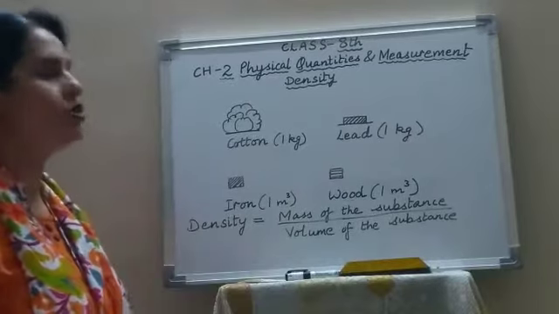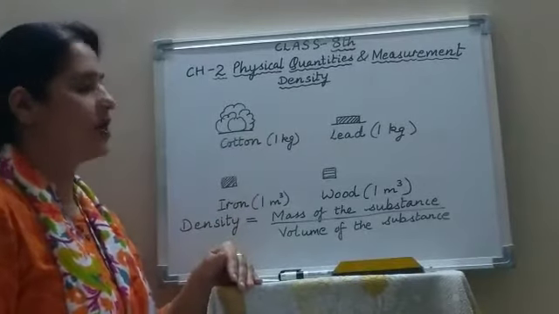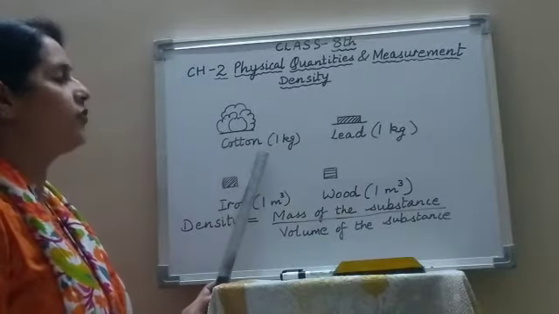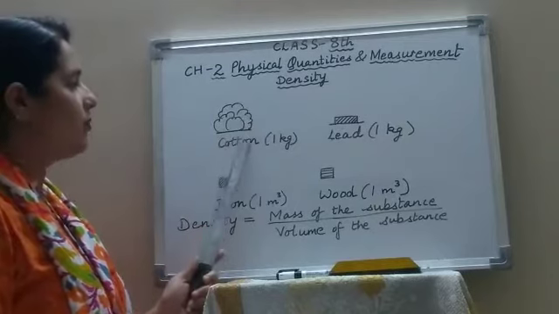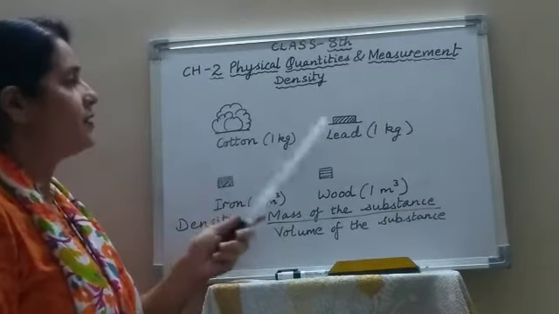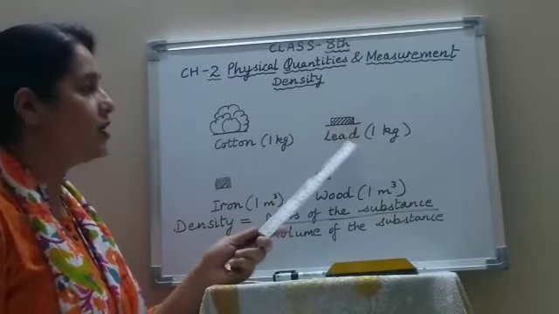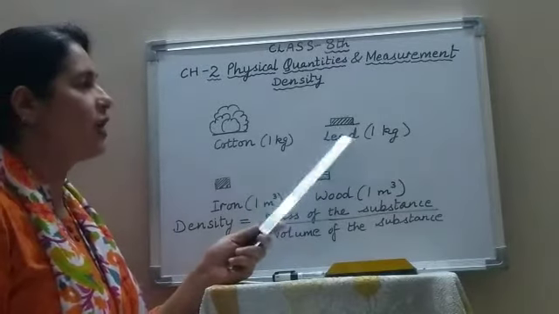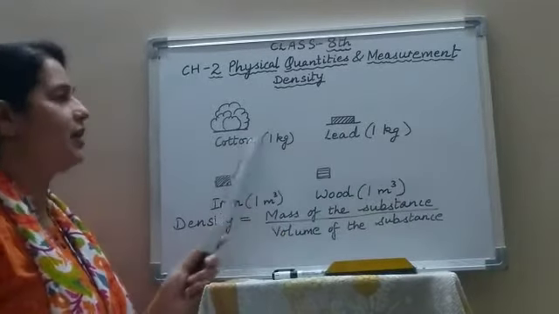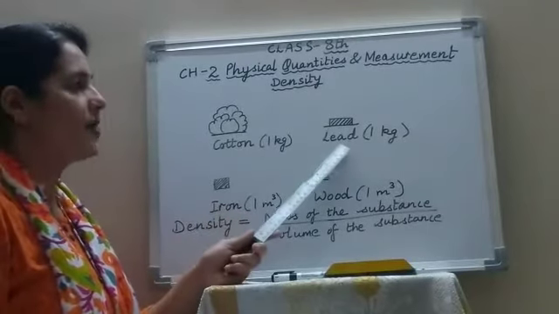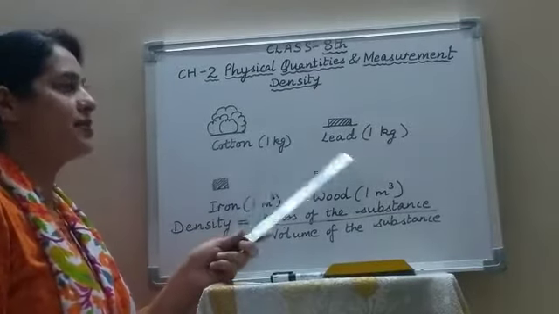Now it is also found that if we take equal masses of different substances — suppose we have taken 1 kilogram of cotton and 1 kilogram of lead — you will find that the volume occupied by cotton is much more than the volume occupied by the same mass of lead. Why? Because in lead, the molecules are very closely packed. So we can say that lead is much more denser than cotton. Lead occupies less space; its volume is less as compared to cotton, although their masses are the same.